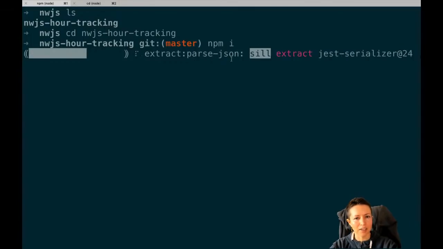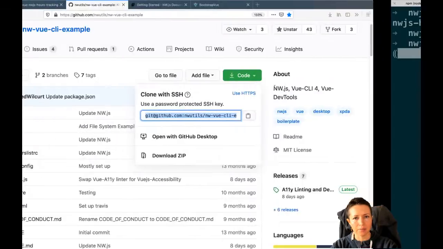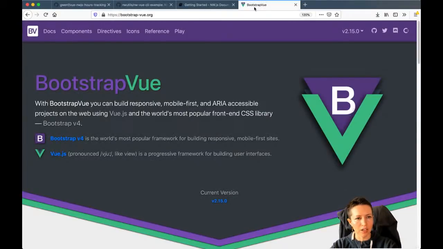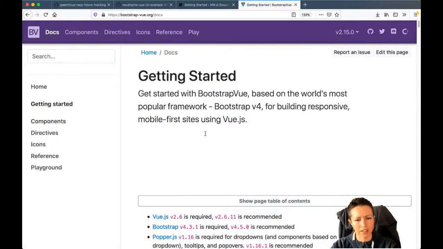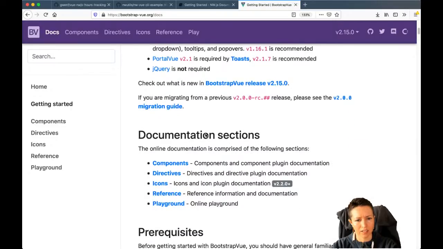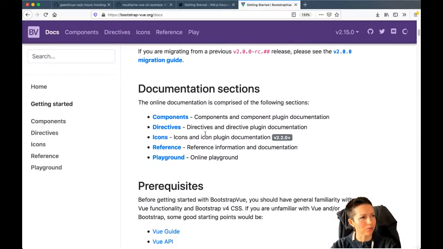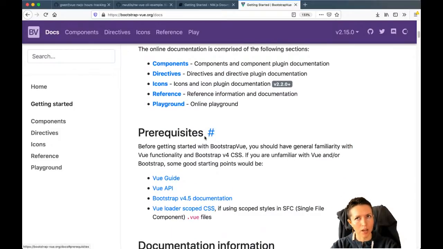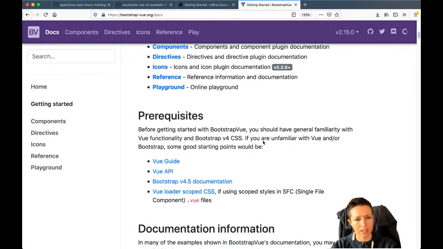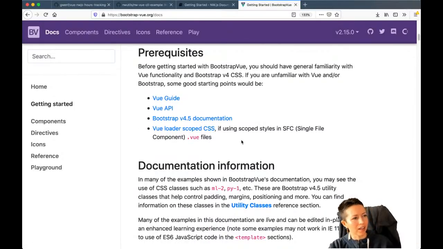Okay, and then right after I install this, I'm going to go ahead and install Bootstrap so I don't have to stop the server again later. So Bootstrap Vue, let me zoom in again. Let me go to the docs and getting started. Actually, I should have checked my Node version before I installed everything there. I'll have to check it after. I think I'm using 12, which is LTS, because I use NVM, so I switch between versions sometimes.